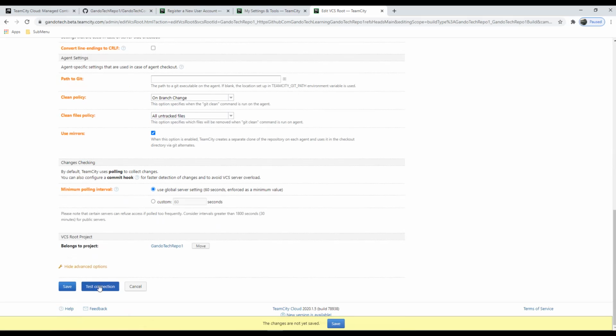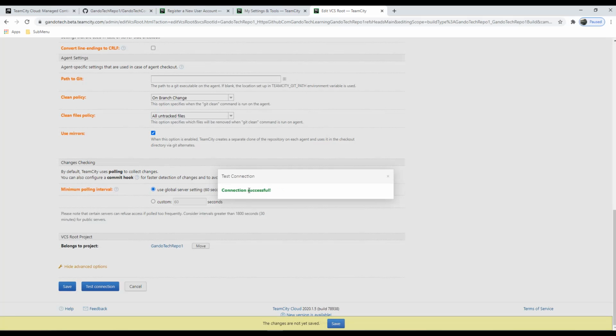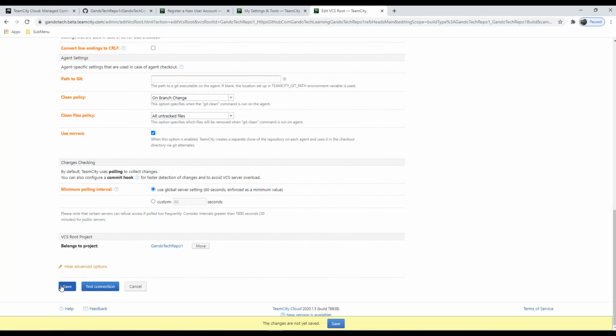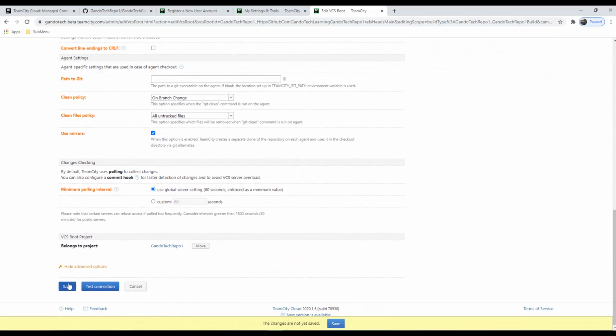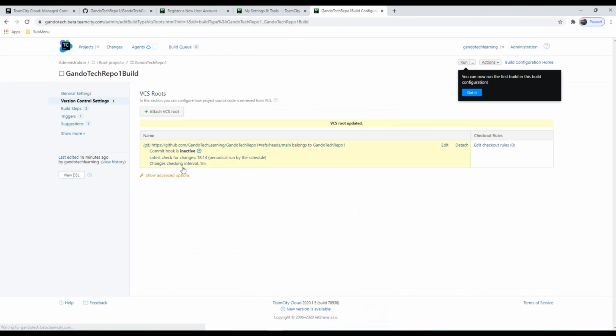And the other thing we have is the test connection. So you have to make sure your connection is successfully open from TeamCity to GitHub. These are the communications. These are the things which are automatically added once you create the GitHub repository for VCS. But we just added that extra monitoring to your branch. So whenever you create a branch, or push anything to that branch, it will now be captured and caught by TeamCity to be able to create your own build.